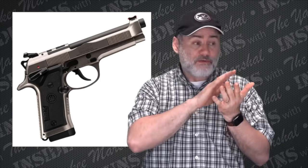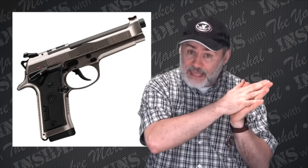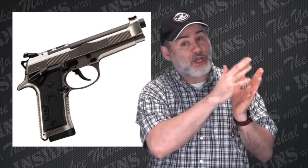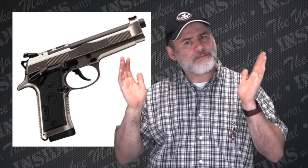This is a nice thing because a lot of people have always wanted all-metal Berettas. Now one thing to keep in mind: this is not stainless. A lot of people make that mistake thinking this is stainless — it is carbon steel that has been coated with a silver coating, which is a proprietary coating. I believe I don't remember the name of it.